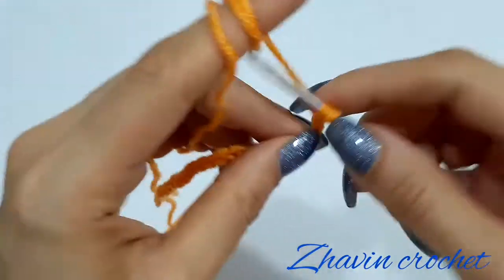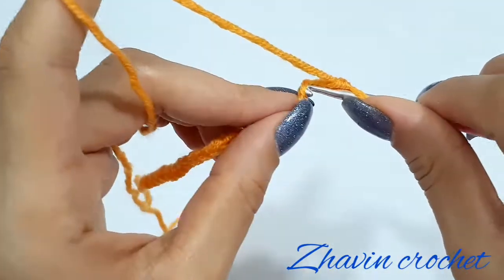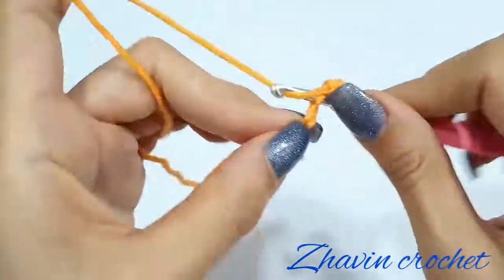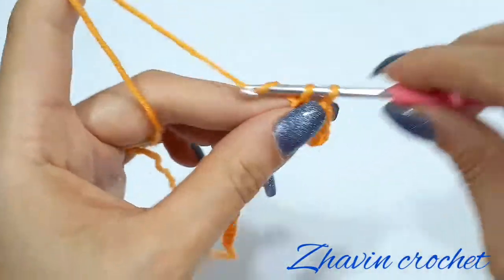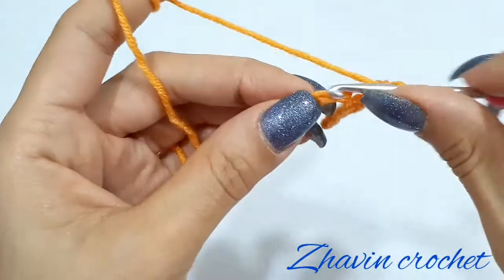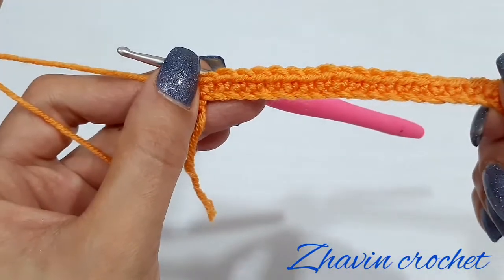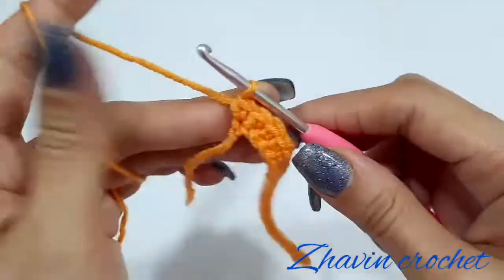and make a single crochet. And single crochet into the next chain, single crochet into the next, and single crochet into each chain across. Okay, at the end of the first row I have 21 stitches, one less than the starting chains.